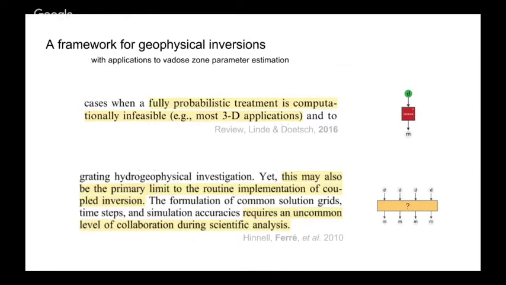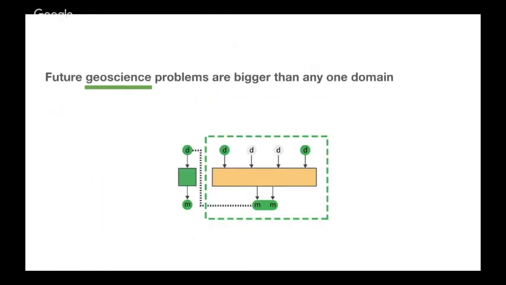And one of the things that this author said, who was the Darcy lecturer in 2016, is that this requires an uncommon level of collaboration during scientific analysis. And what a framework hopefully addresses is that that becomes much more common, because the future geoscience problems are bigger than any one domain.